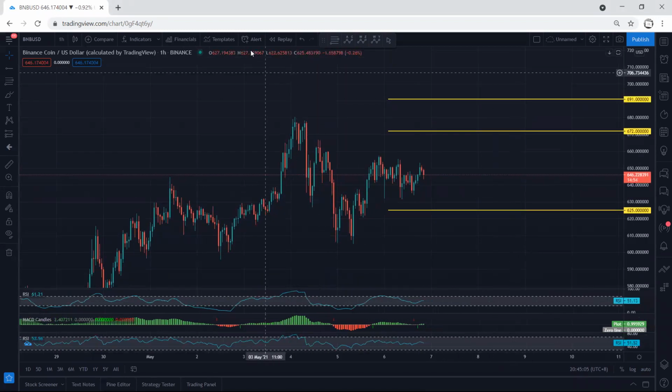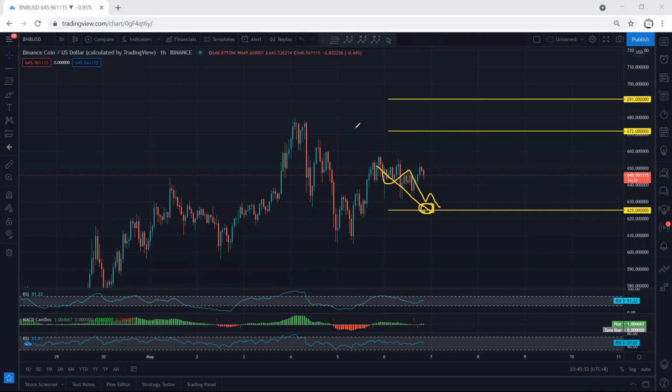First of all, we're looking at this correction. Okay, how deep it can be. As long as the price hasn't retested this low, we consider this correction relative to this. But for me, if I want to look for trade, as long as the price hasn't broken 625, on any reversal I will look for trade setup. But if the price breaks this one, drops and breaks 625, then we consider what's next.